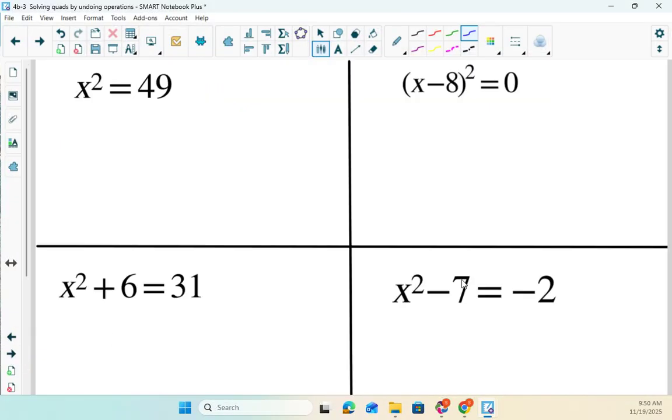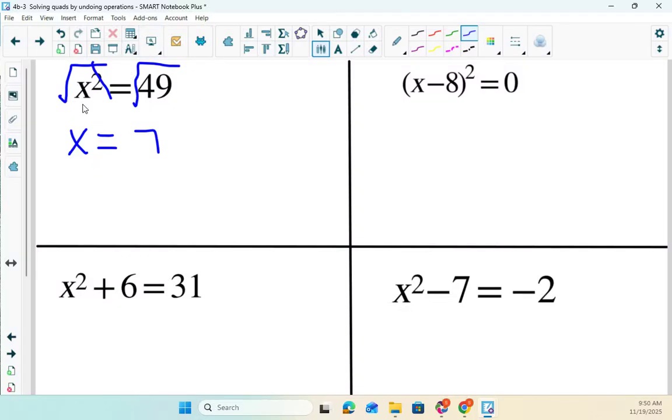for x. So the first example here, you're asked to solve for x squared equal to 49. And in order to undo the square, we need to take the square root of both sides because this squared part is already by itself. So we're going to take the square root of both sides. And then we're going to have x is equal to 7.